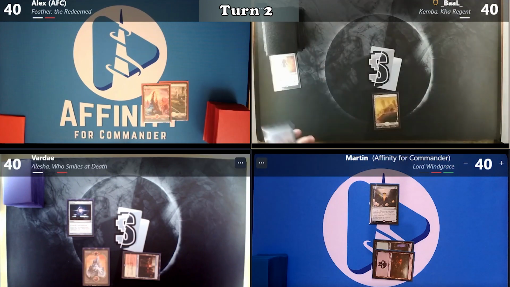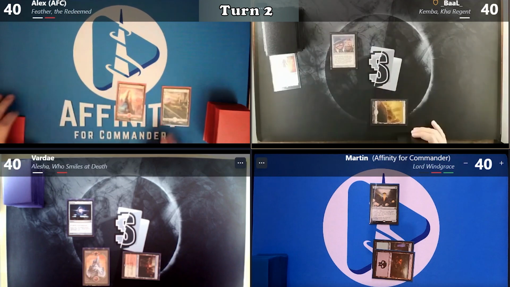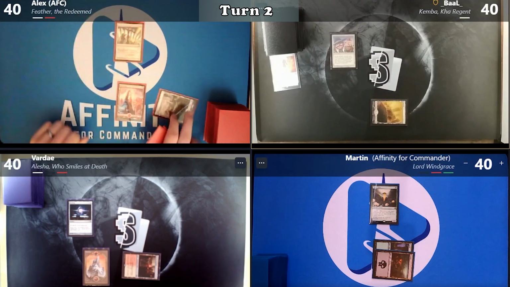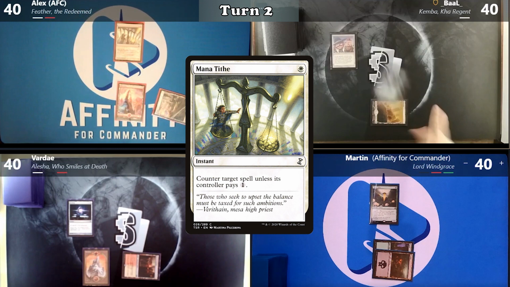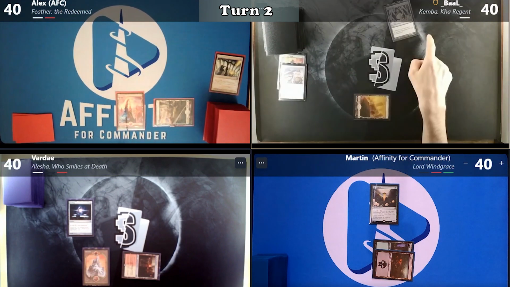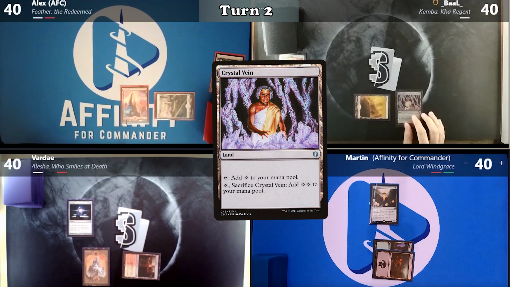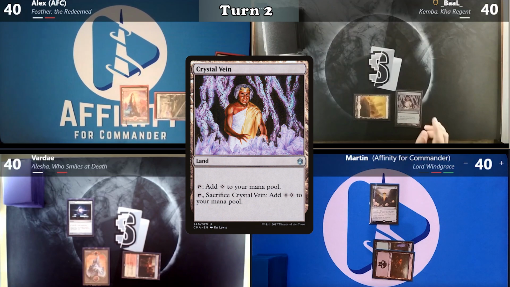Ball draws his Land Tax and then casts it. I would like to respond to that with a Mana Tithe, because you did not play a land before that. Ball's Land Tax is countered, and he then plays Crystal Vein as his land for turn, cries, and passes to me.